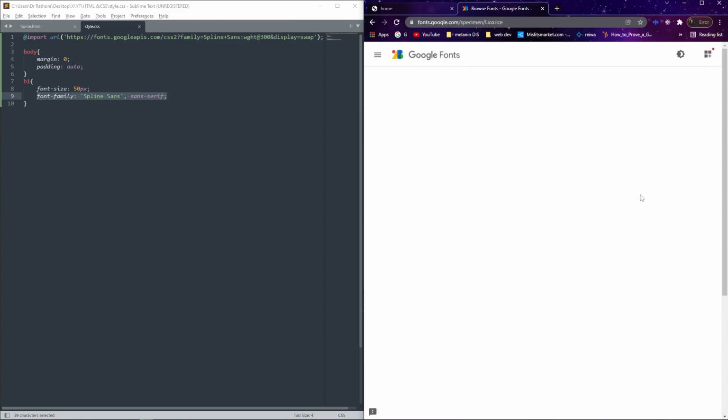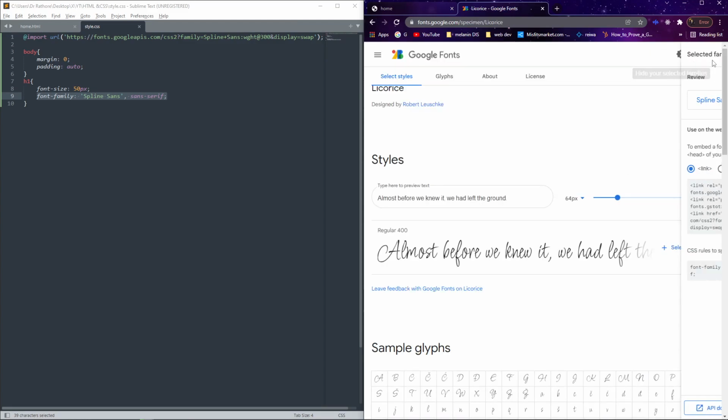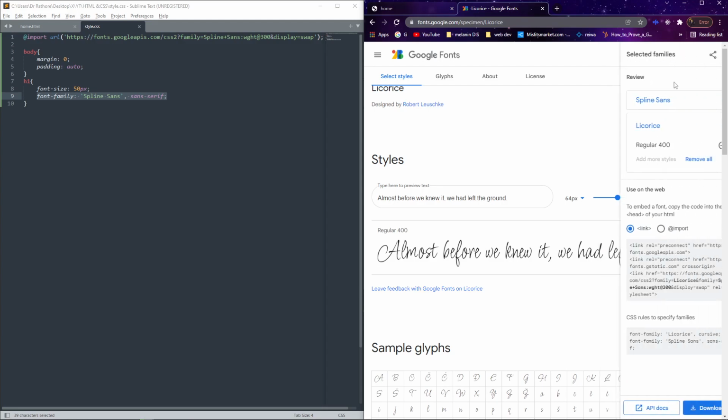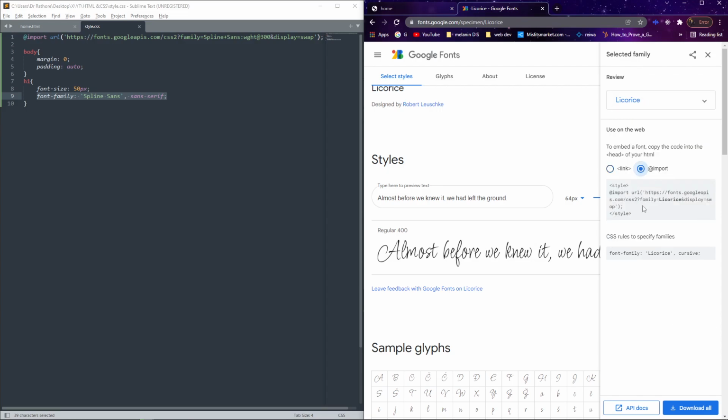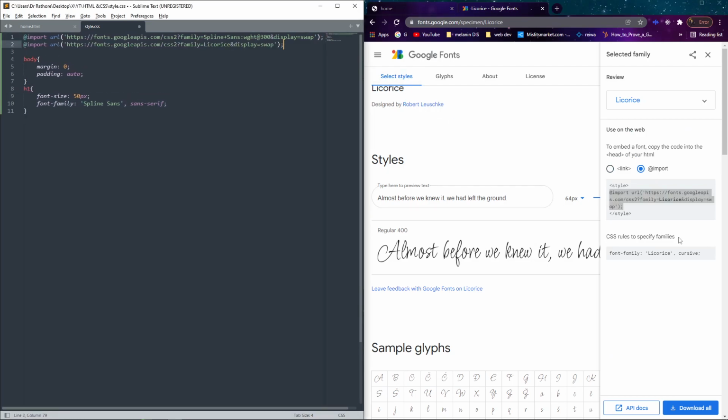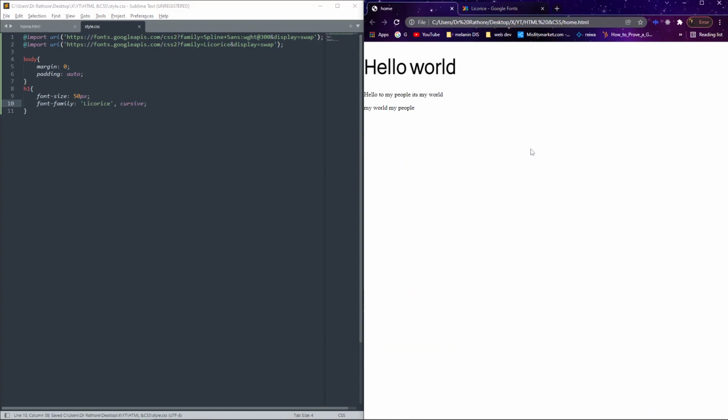Alrighty, I see this one, and again I want this font. I press select style, click here, and now I remove my old font, and here I'm going to copy it back again, Control C, go to the end. Yep, lovely. Now this is Licorice. It's like hand cursive writing. It's good if you want to make websites with a handwriting feel, so it's all good.